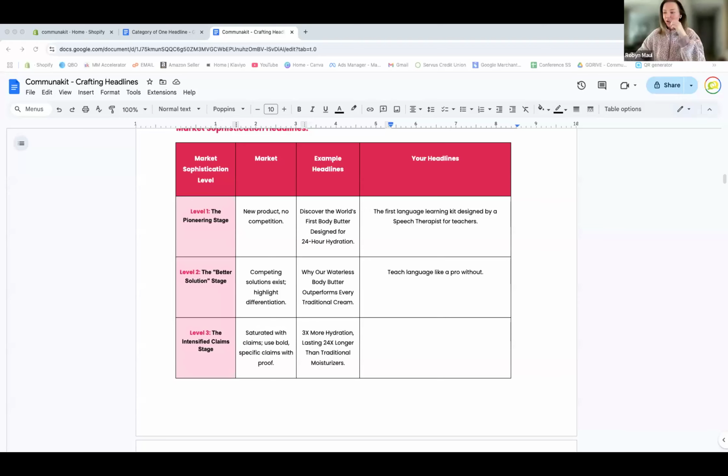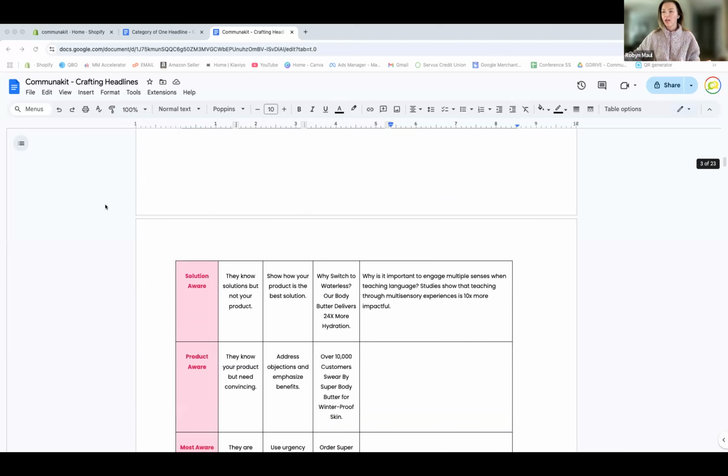I wanted to ask you for your feedback, first about my unique mechanism and how you would say it, because you're so good at this stuff. For everyone who doesn't know, my mom is a speech language pathologist and she created these language kits. It's 100 picture cards organized into 3 levels of increasing difficulty, so the language is already leveled and you can help the child grow easily. We also have an extension activity with those cards, paired with high interest miniature objects. So it's really unique. There's nothing like it.